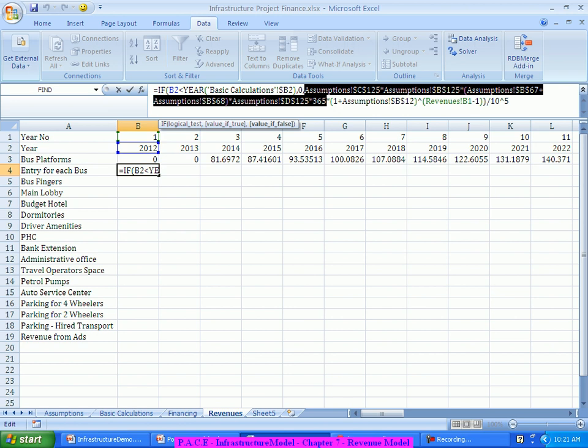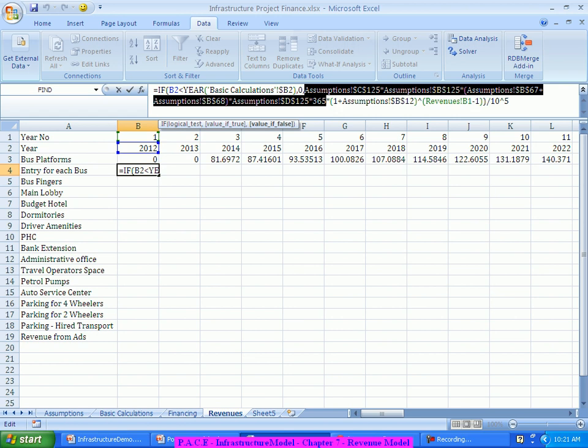If it is a daily kind of amount, I'll multiply with 365. In some cases, I have a different model for calculation, so that's where I'm removing the 365. Wherever it is applicable, I'll write that 365 part. Now, when I do an entry for each bus, we are talking about 1500 per bus per month. So like that, I can multiply with the number of buses to calculate the entry for each bus.